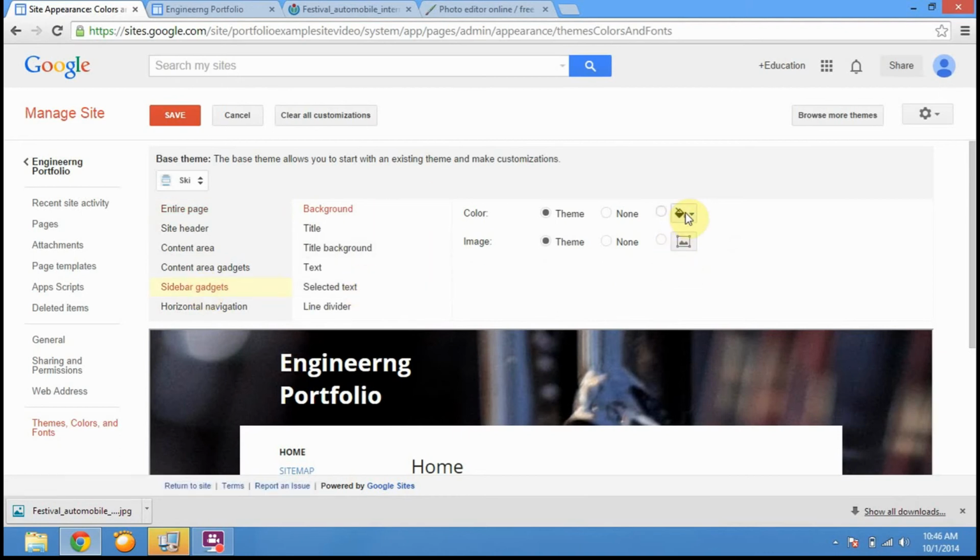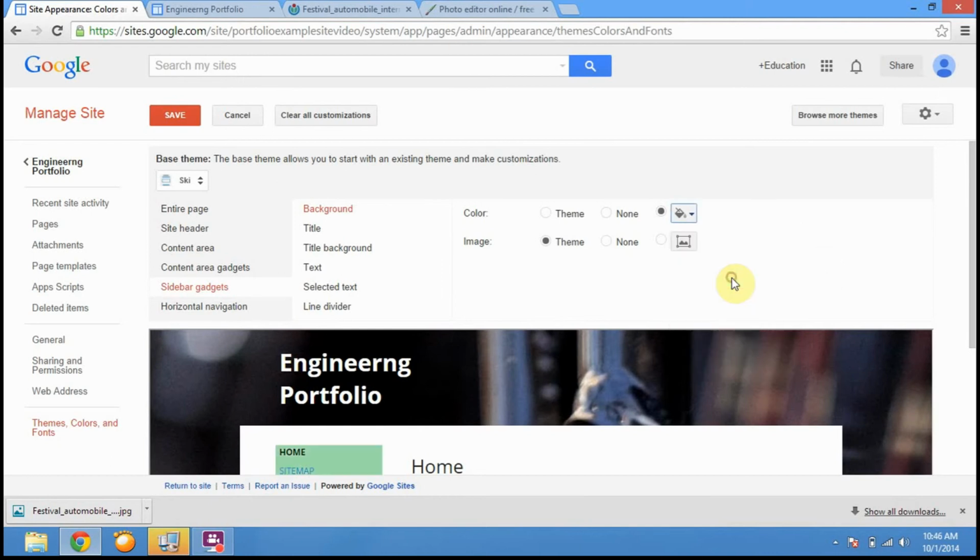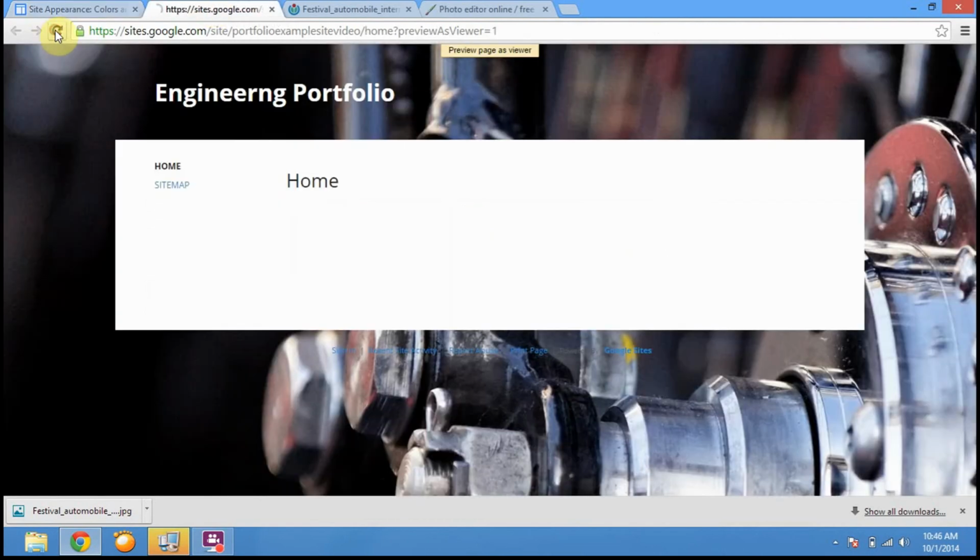Because it's going to fit in with what we're doing, we're just going to change that to a lightish gray color. You could do a color too. Let's say if we wanted to do it in green, let's make it a green. Let's click Save, and we're going to reload. Notice that it just got the widget area, which is not really what we wanted to do.